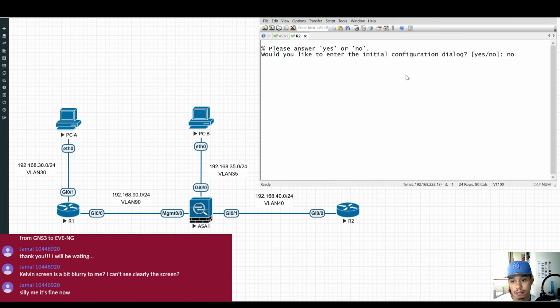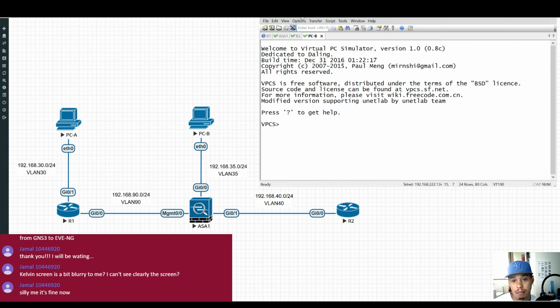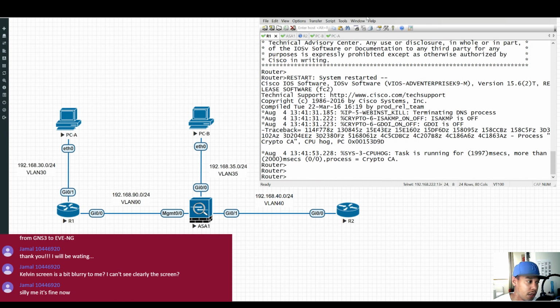And I'll just add the VPCs as well. Let me do another. And 32901. That's VPC.